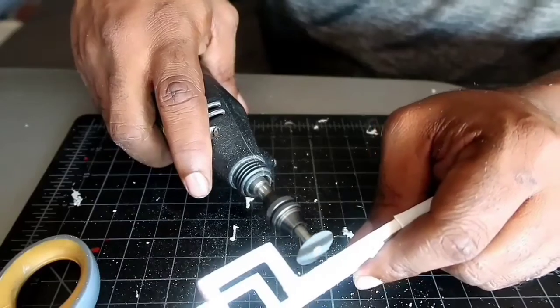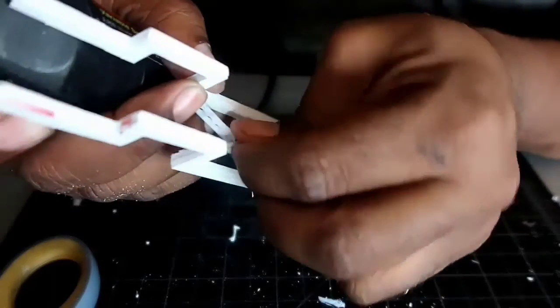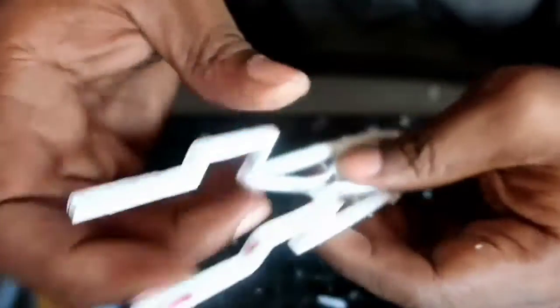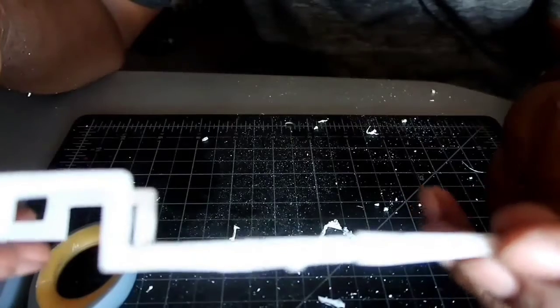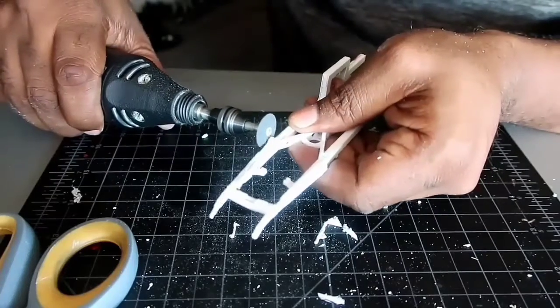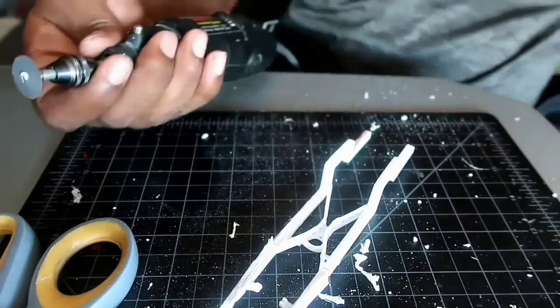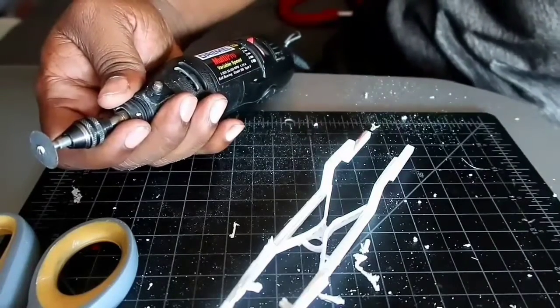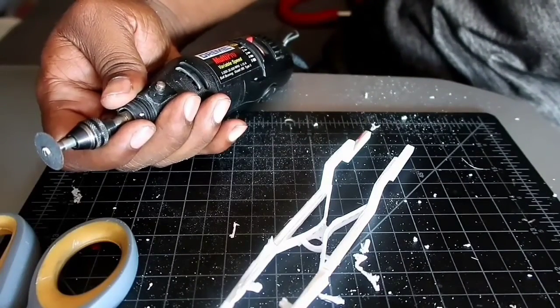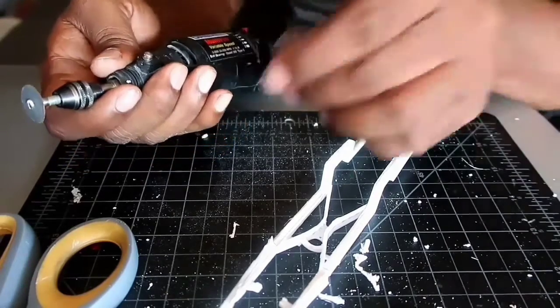All right. So now I just cut that hump off that goes over the drive shaft, the transmission and all that area, because I really don't need that. I'm gonna have a hump in the floor, but I don't need that little thing over it on the frame. So now I'm about to round off the edges, but I don't want to use this sanding disc, so I'm gonna switch that out with this.